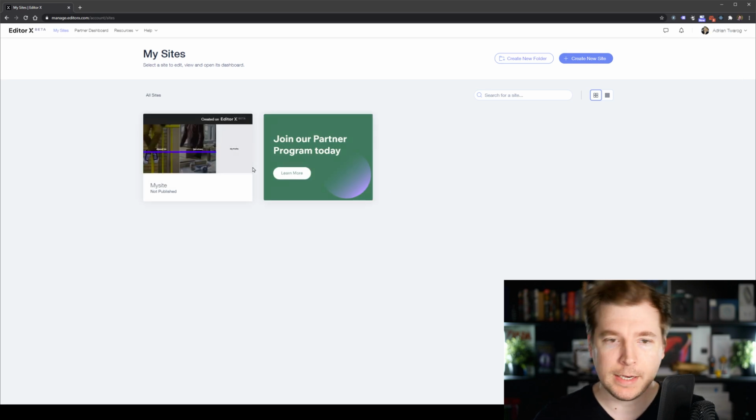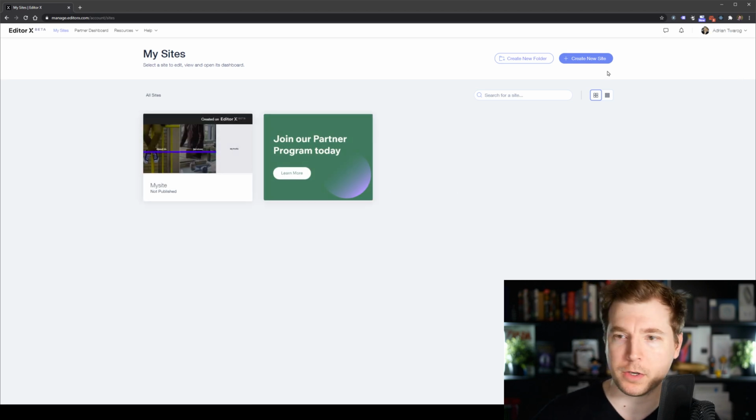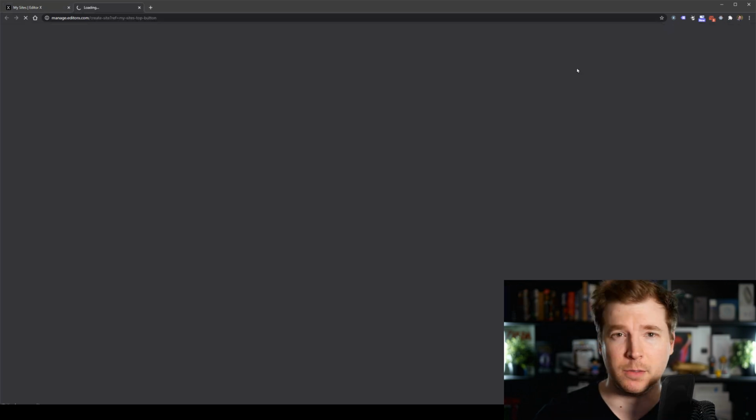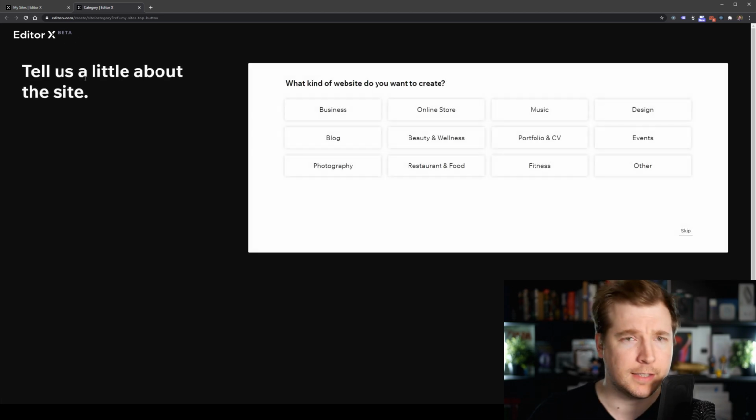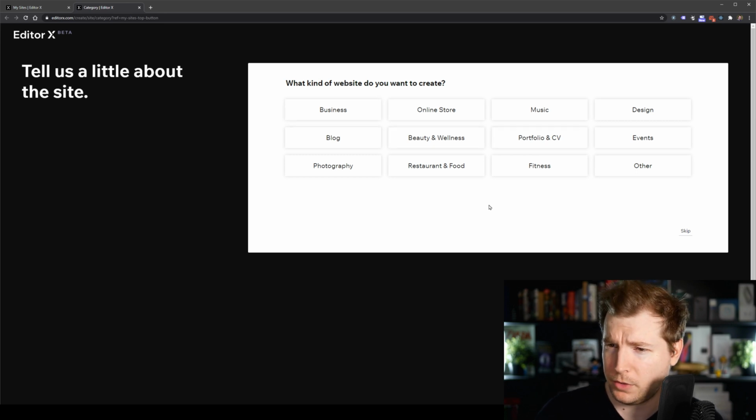Now, I've played around with it a little bit, but we're going to create a brand new site to start from scratch to get a better idea of how EditorX works. And you'll notice here that it is still in beta, but for the most part, a lot of the main stuff is already done. So what we're going to do here is probably create maybe something like a blog or maybe a portfolio.